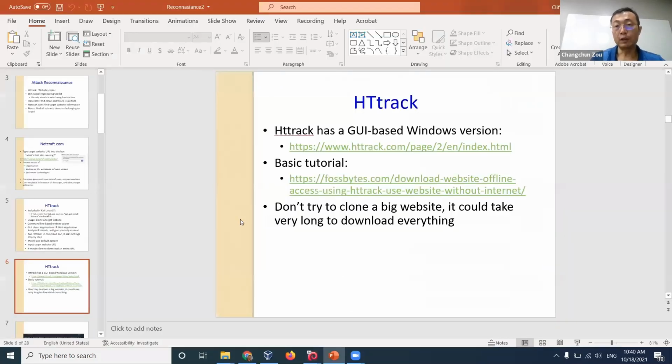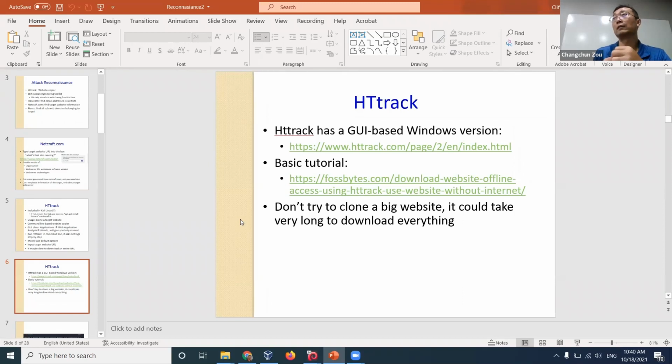HTTrack, in principle, can be very fast to download a web server, since a web server doesn't have that many files to download. But it turned out that in Kali Linux, HTTrack took a very long time to clone a website.